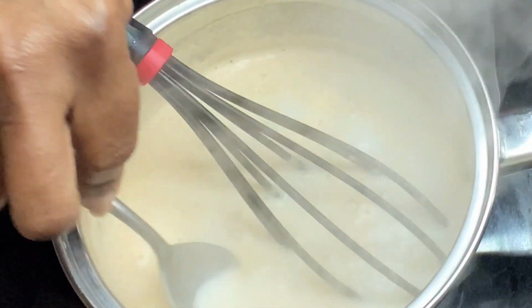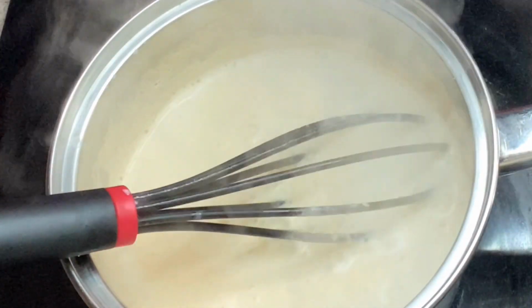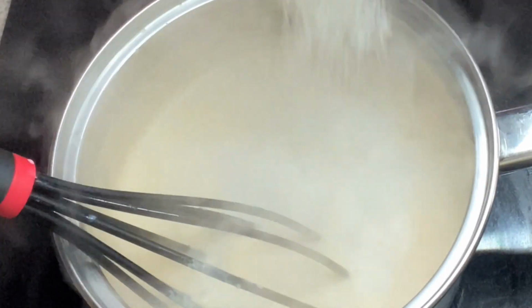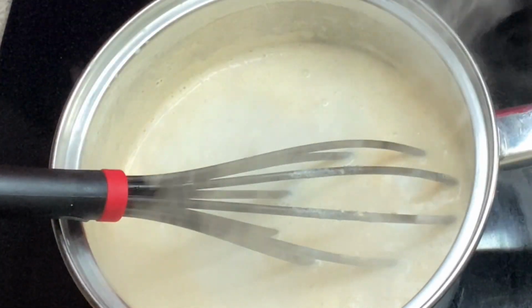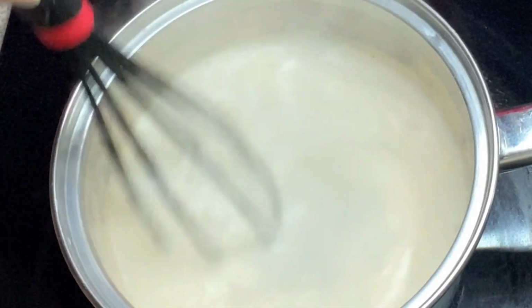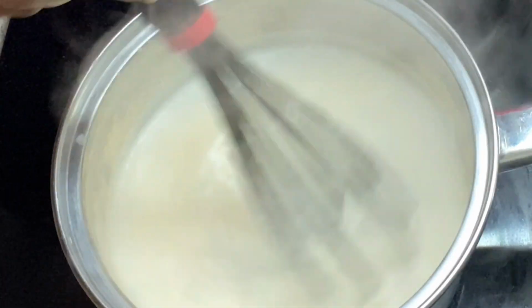Now I measure mine just a little bit differently, so let me see, I need a little bit more in there. I can always tell how much grits I need or have depending on my liquid in my spoon. Okay, now we want to whisk this, making sure it's smooth and there's no lumps in here. Then we're going to cover it and let it cook for about 5 minutes. We'll go on to the next step after that.